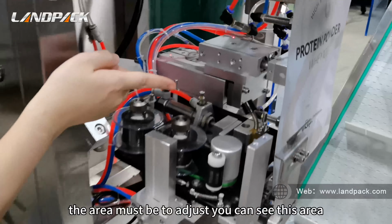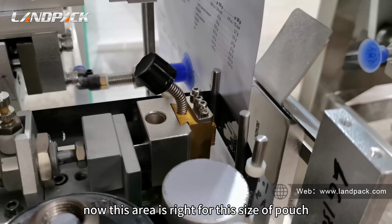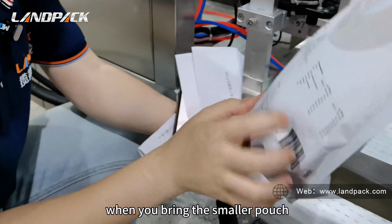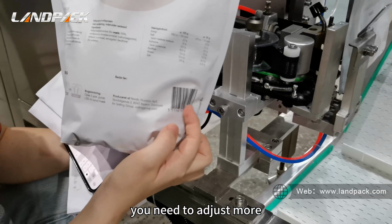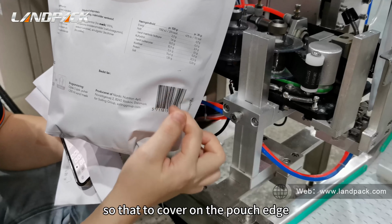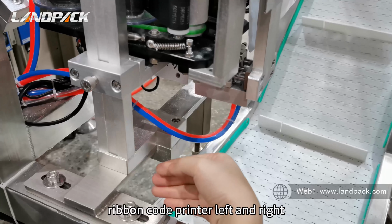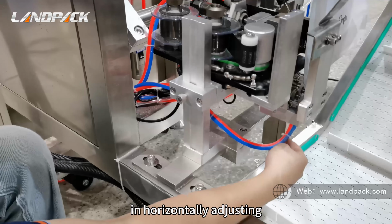You can see this here. Now this area is right for this size of pouch. When you print the smaller pouch, this area will need to be adjusted more to the left side, so that it covers the pouch edge. So this bottom screw is to adjust the ribbon code printer left and right, horizontally.